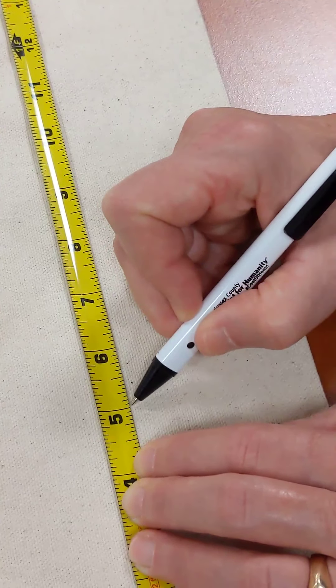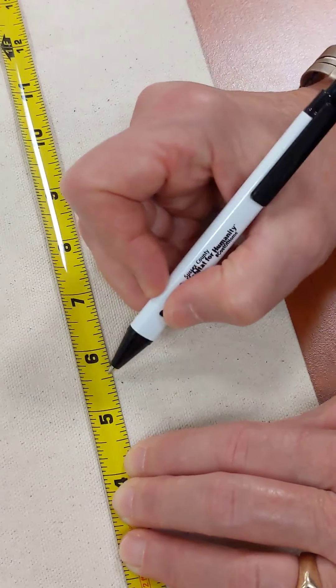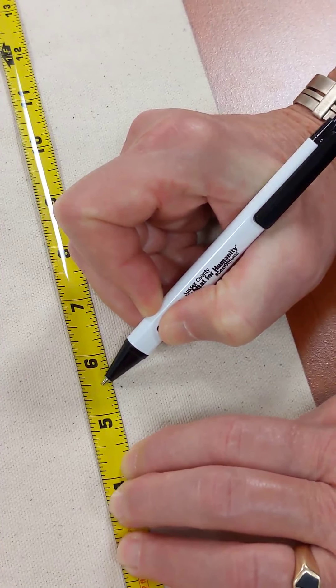So it's five and instead of three marks, I can say it's five and three sixteenths. Or it's five and eight sixteenths, which means, oh, that's five and a half.